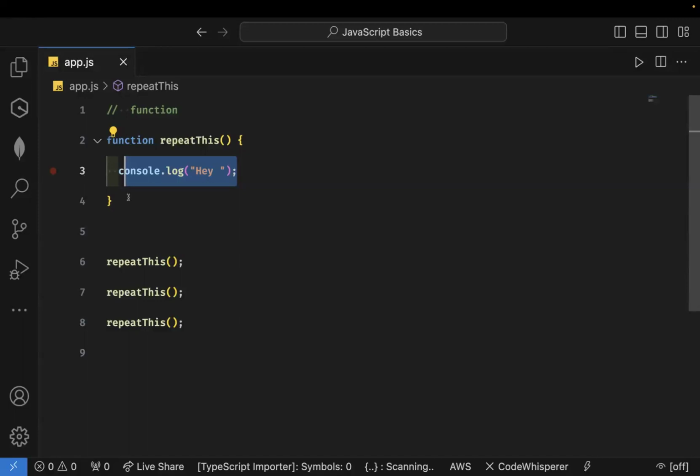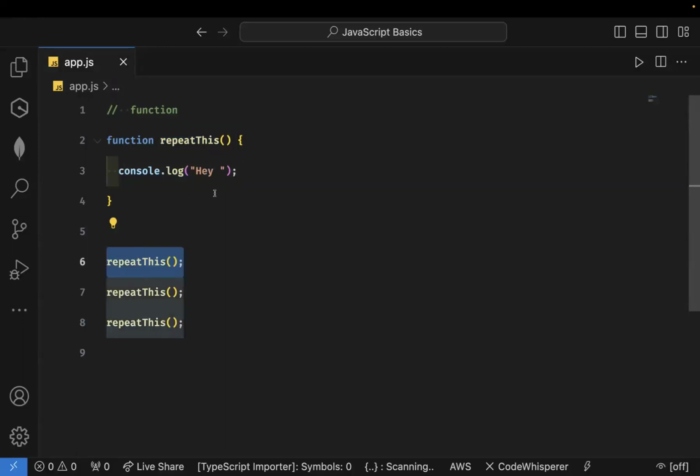Are you getting the gist now? So this is simply repeating what is happening here. That's what this function is doing. So we go back to how I defined what a function is. It simply repeats a block of code. It's a way that we can repeat a particular block of code.